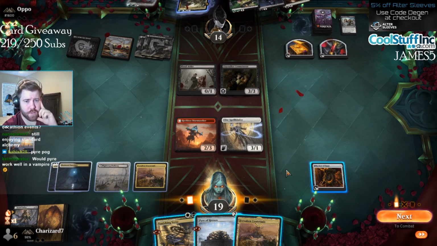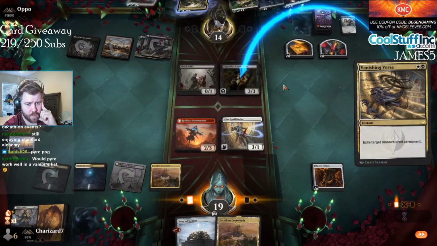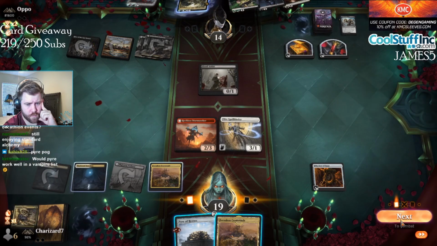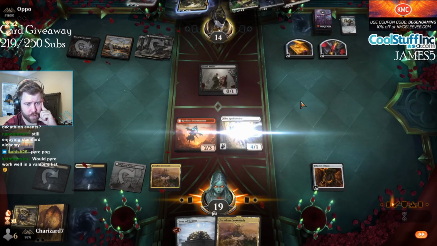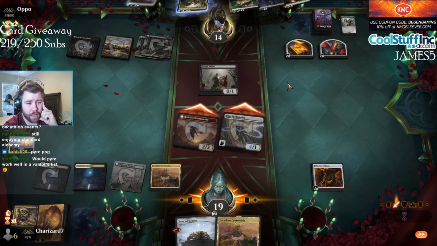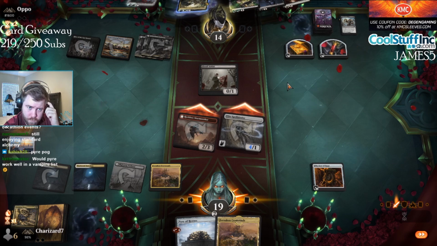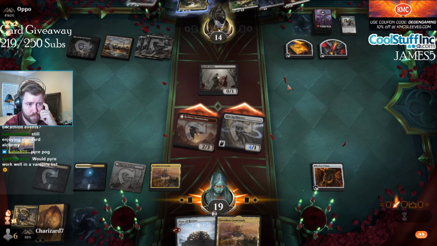I think I'm gonna verse the Connoisseur. And then grow the Spellbinder and attack with both. They should be at 12 right now because I missed the attack with Stormseeker, but it is what it is. They're thinking about blocking with the Blood Artist, I guess.